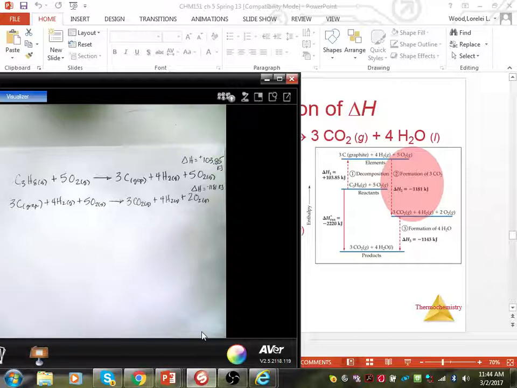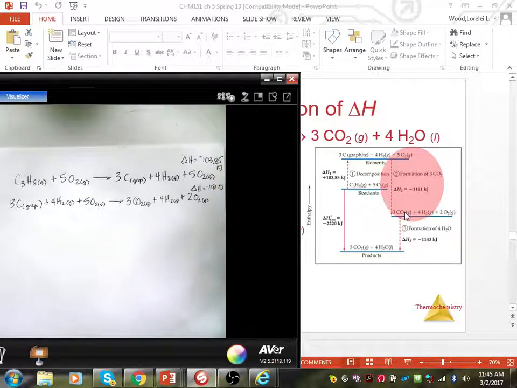So now, my reactants started out at a higher energy level, right? My reactants had more energy than the products. So was this an exothermic or an endothermic reaction? Exothermic, and we know that because the sign of my delta H is negative, right? Heat is leaving, so Q had to leave. The reactants started out at a higher energy value than the products were, so Q had to leave the whole situation.